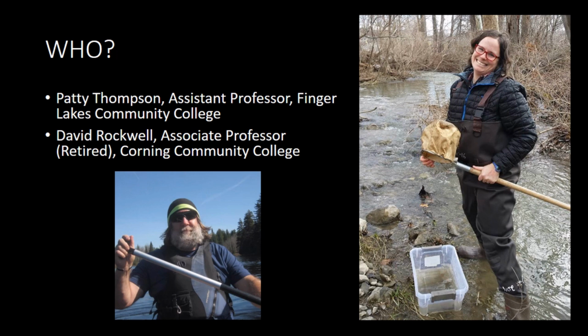They're going to meet us right at the airport. They're going to have the FLCC vans, all the group gear, all our personal gear with us, help us set up at the campgrounds, do the meal prep with us, and really get a chance to teach us some additional skills as well.